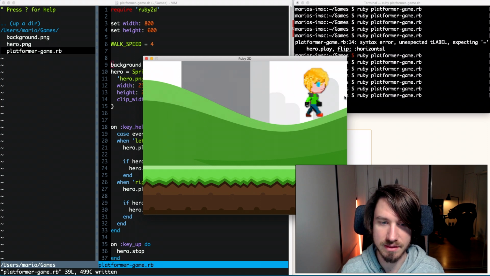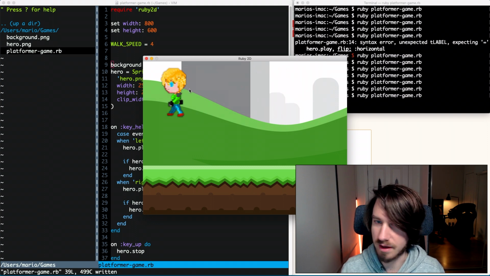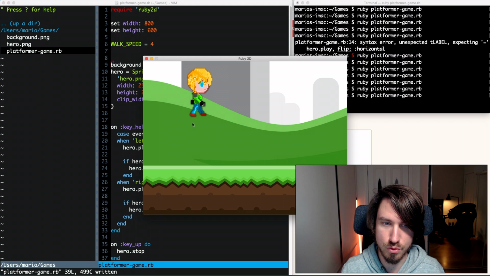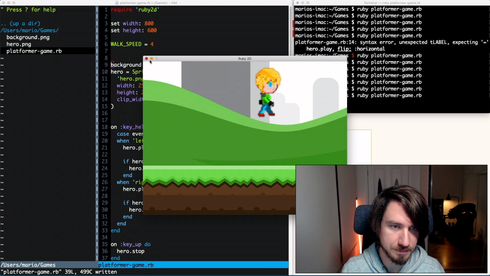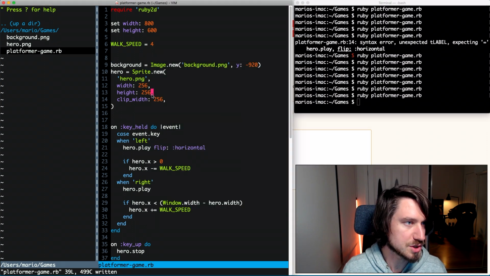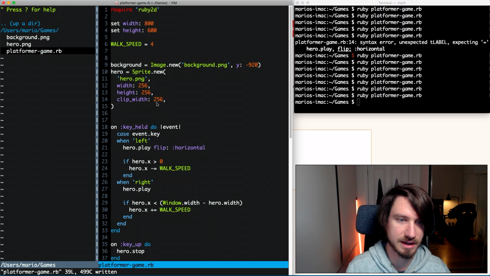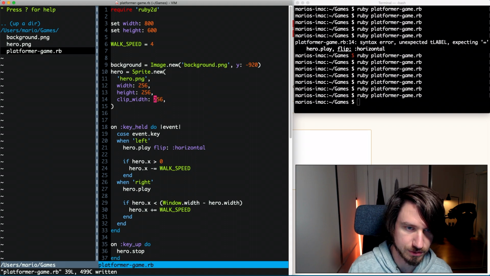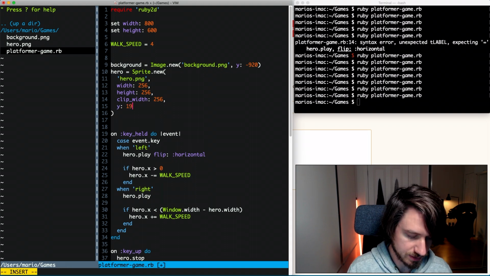The background's not scrolling yet, which is okay, but we're a little bit too high. So we want to move this sprite further down, so we're kind of walking on this grass here. So just before I've been playing around with the positioning, and again I can tell you that it's around here.